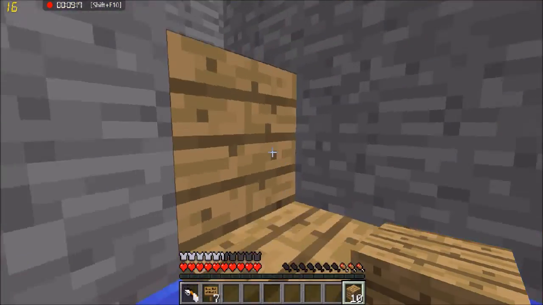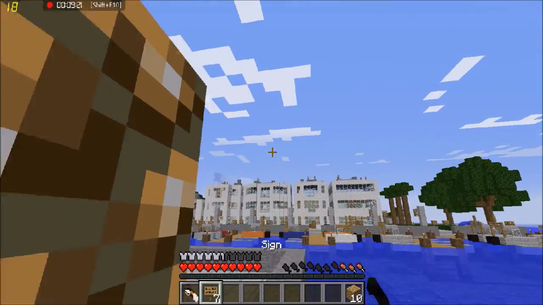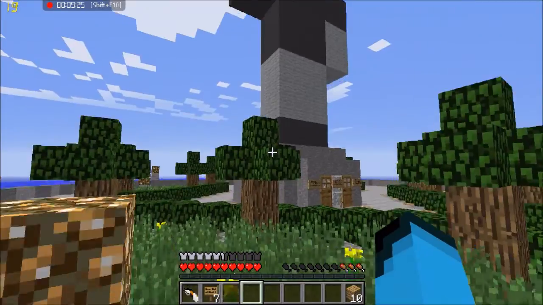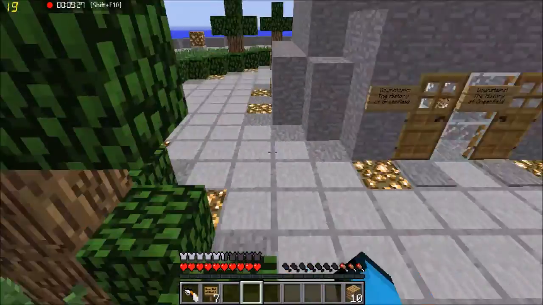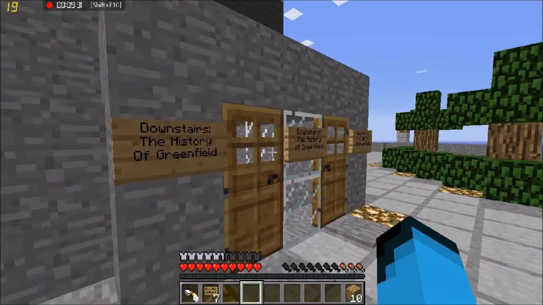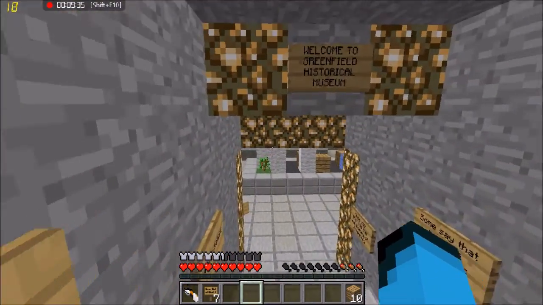Sorry, I have to waste my wood to get out of the water or else I'm dead. So let's catch it up. We just need to find some food. Let's go in here. Trees! These aren't actually real trees. Downstairs, history of Greenville. Let's go down there.